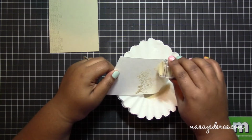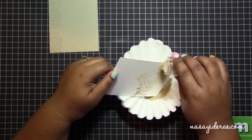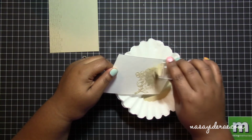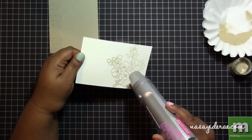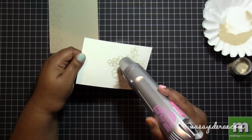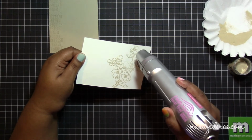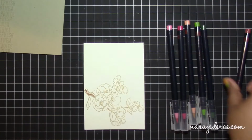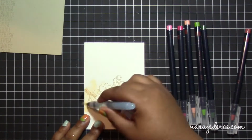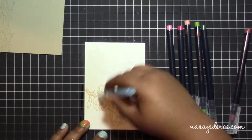And I'm going to take some embossing powder, and I believe this is baked brown sugar from American Crafts, and heat set it on my card because I'm going to be doing some watercoloring with some new markers that I recently got. I've picked out some colors from a watercolor pen set, and I'll link it down below because I don't even know how to say it.